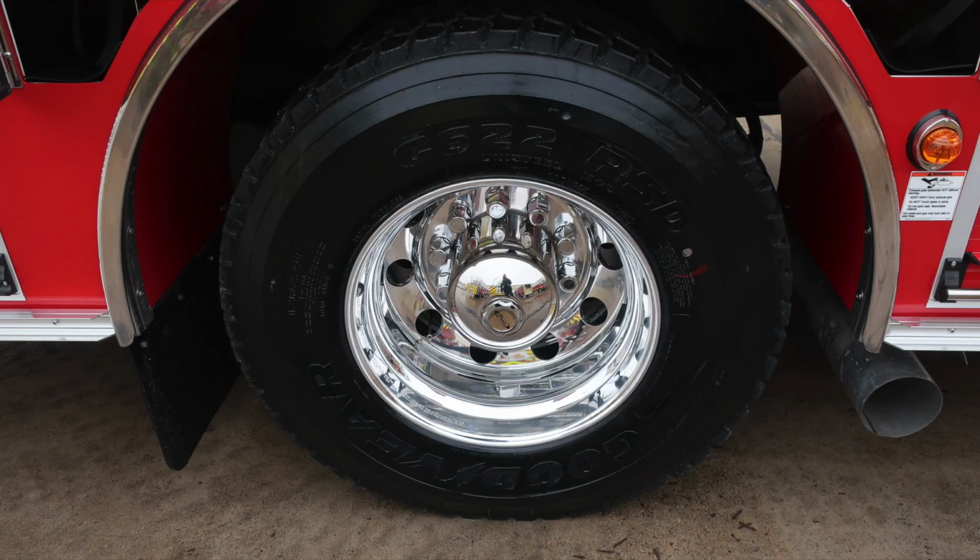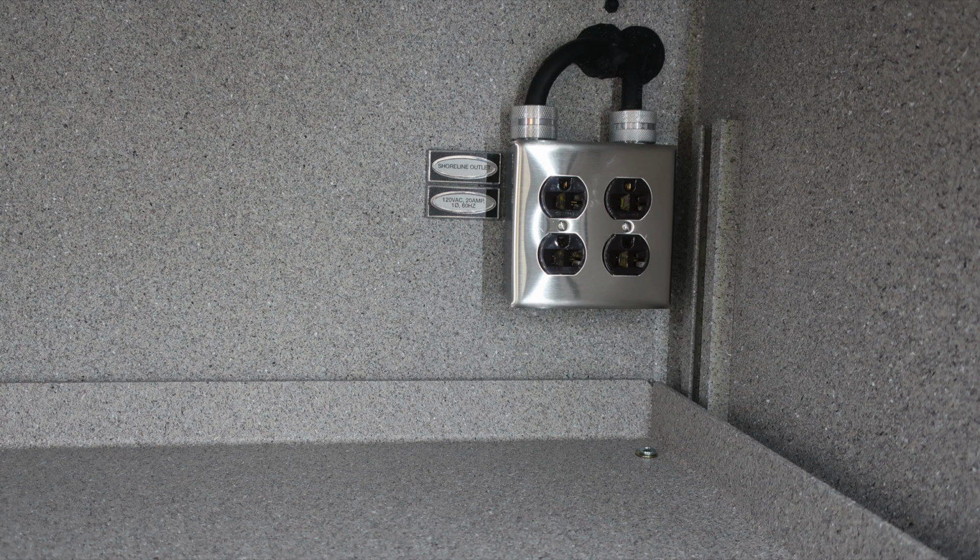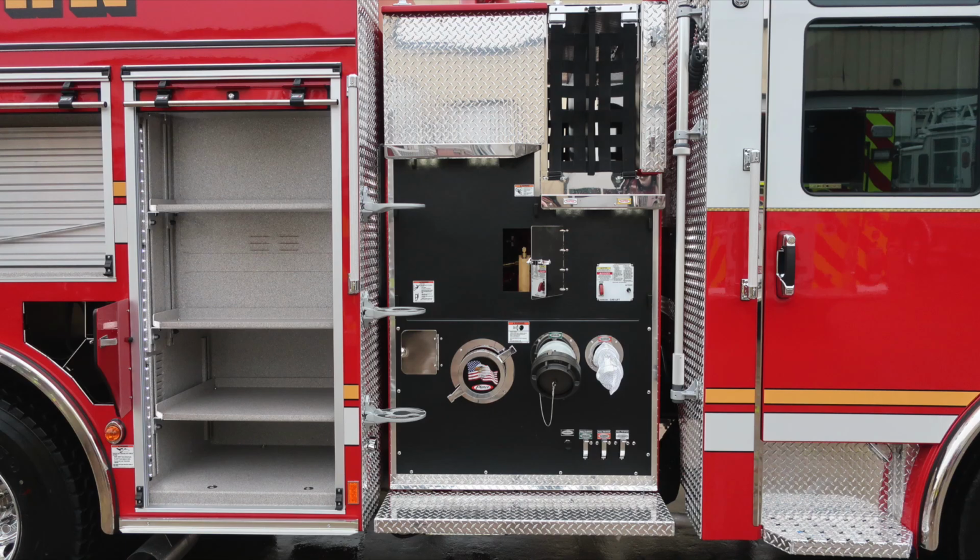Let's go ahead and take a look back up into that compartment where we have the tool board located on the rear wall. And then just forward of that location to the next compartment, you'll find adjustable shelves and also a shoreline outlet. There are four locations here for plug-in. Once again, 20 amp. When plugged into shore power, these are active.